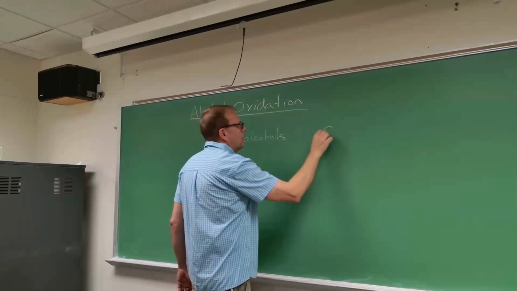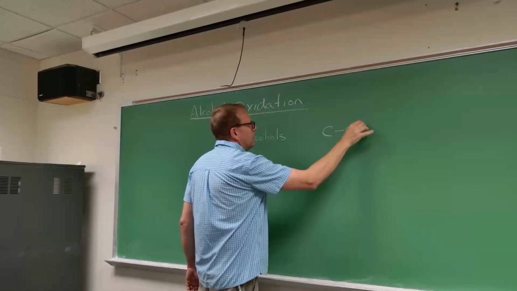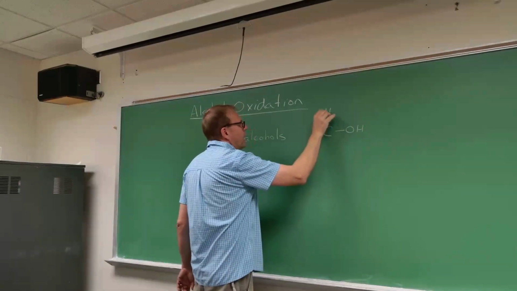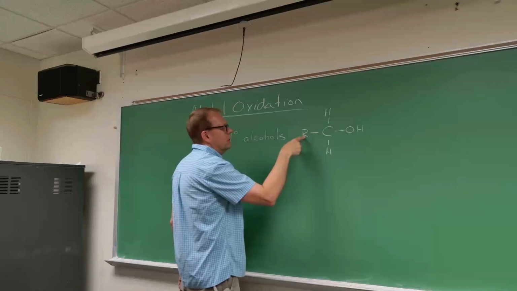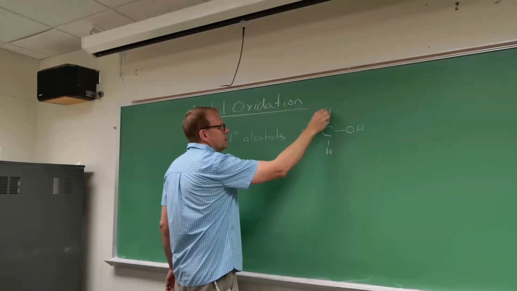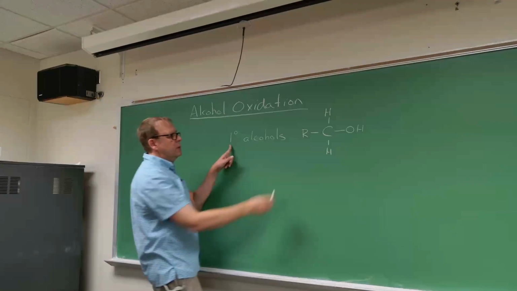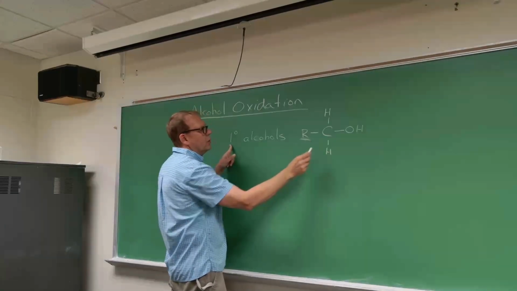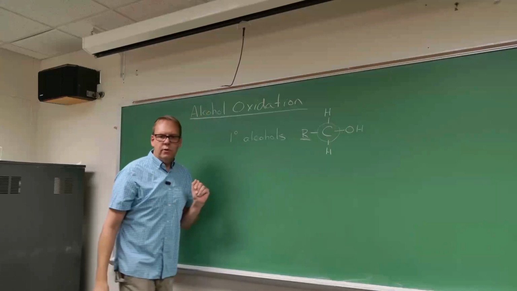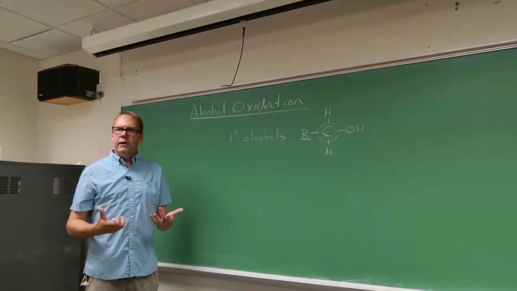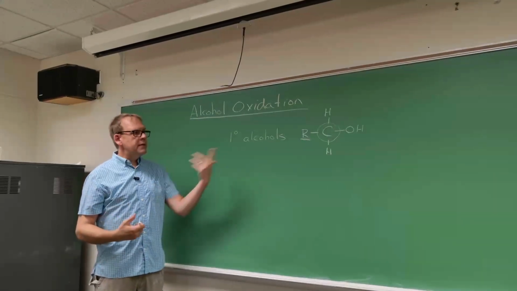These are alcohols that have an OH group attached to a carbon that has one R group and 2 H's. The reason we call it primary is because there's one carbon group attached to the carbon with the OH. You always want to zoom in on that carbon that has the OH bonded and ask yourself how many carbon groups are attached to that carbon. In this case, there's one.